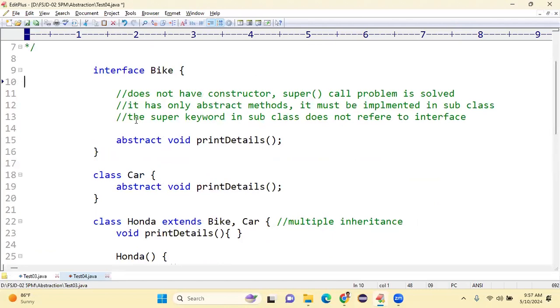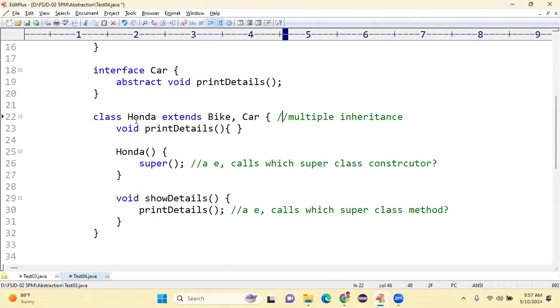Finally, tell me how can I create this bike as an unimplemented class by using interface. Interface bike. Inside interface bike, do you have any constructor? No. Do you have an abstract method? Yes. Again, car also you have to take as what? Interface. Car. What does it allow? Abstract methods. Then car, Honda. Now tell me, bike and car are now classes or interfaces? Interfaces you should reuse. Interfaces you must implement.